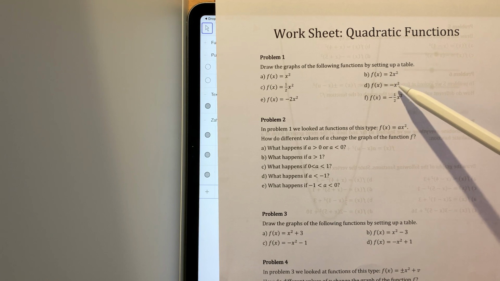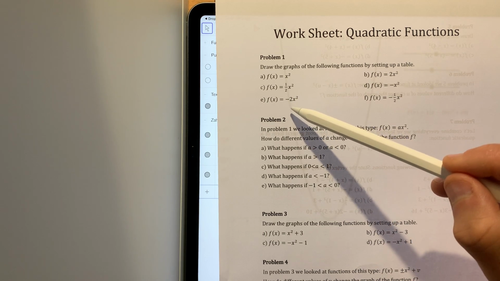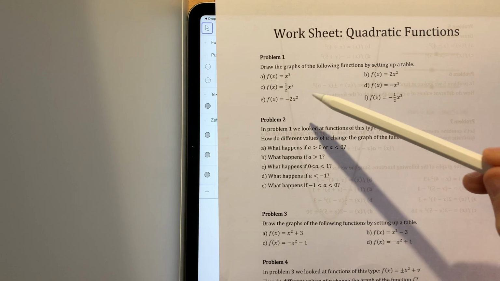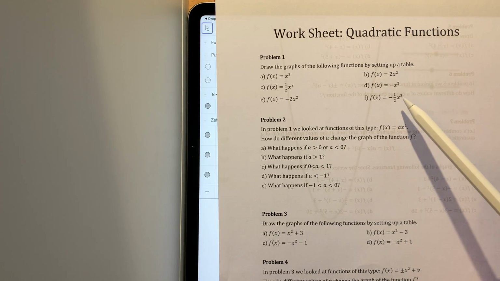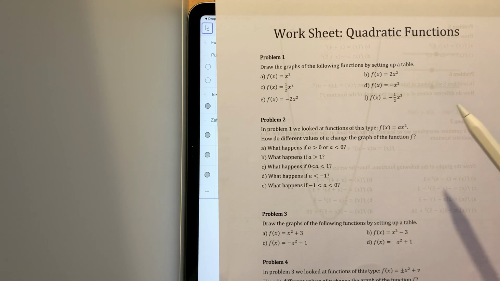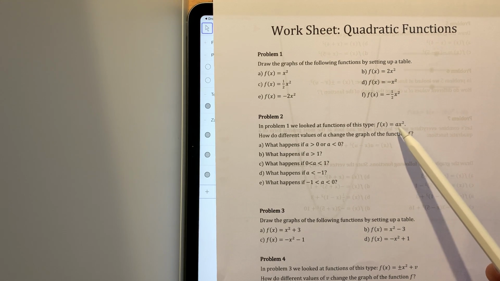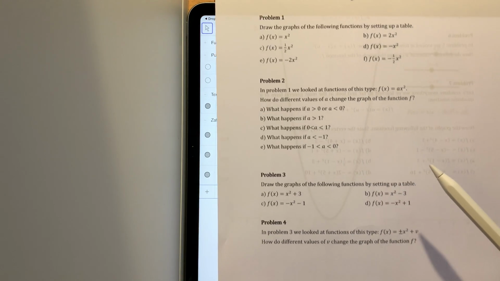So this is the sad original one. Then when you put a number in front of it which is less than -1, it will be a vertical stretch. Okay, will be stretched apart as a sad parabola. And this one, if you put a number in front of it between -1 and 0, it will be a vertical shrink, okay, as a sad parabola. So that was our coefficient A, vertical stretches and shrinks.